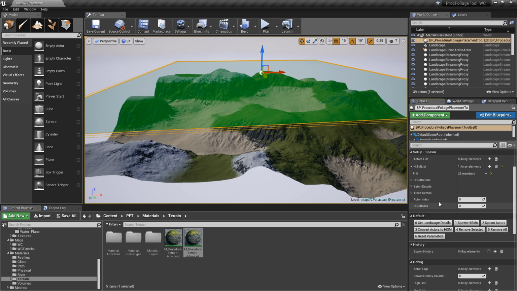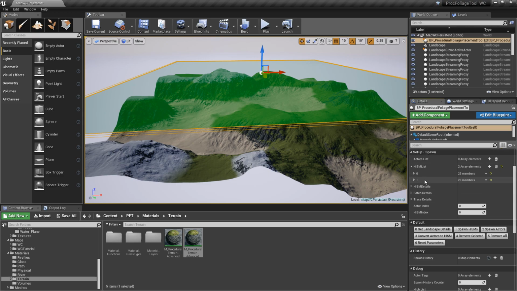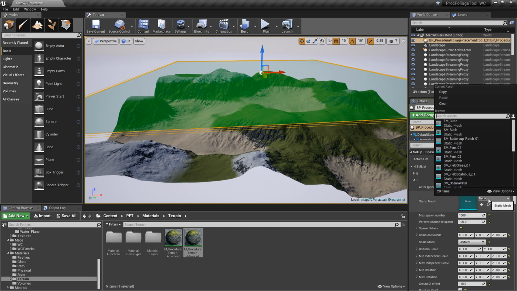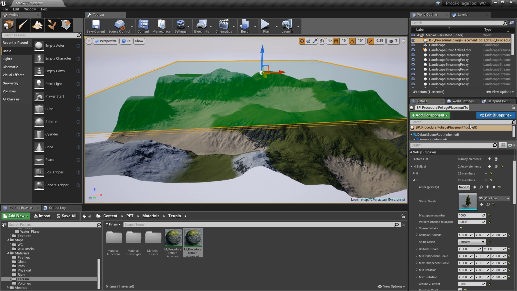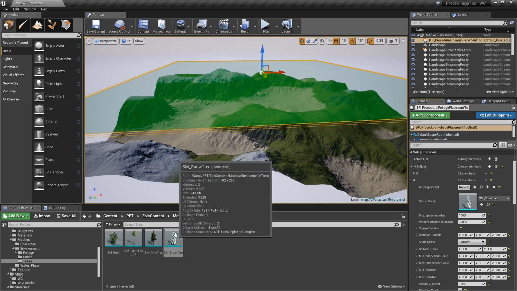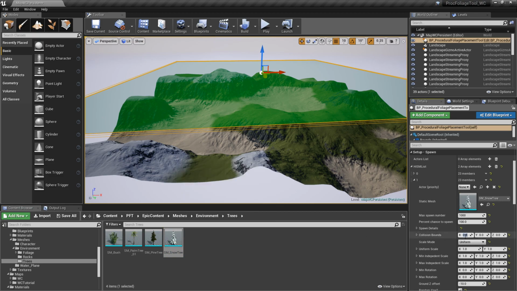All right, now we want to add another set of trees, and we're going to go a little bit faster here. We're going to do the same thing, and we're going to do pine. But instead of pine, actually, I'm going to navigate. We want the snow tree here. And for the snow tree, we're going to add our bounds: 491, 454, 10, 12. For uniform scaling, the same thing, 0.8 to 1.2.